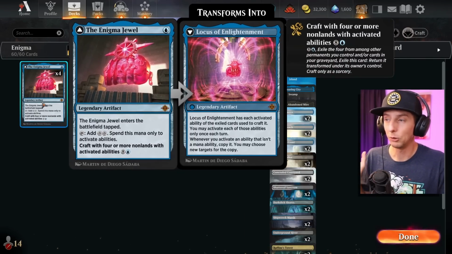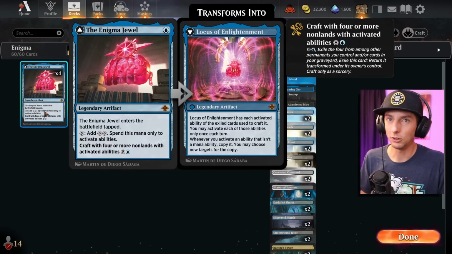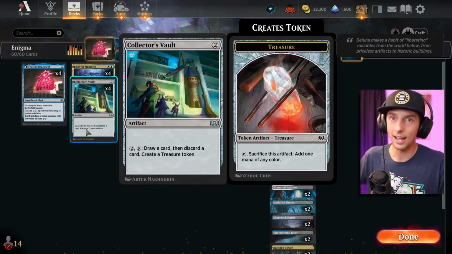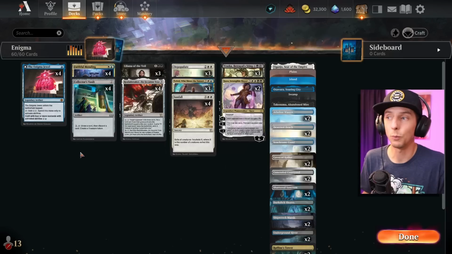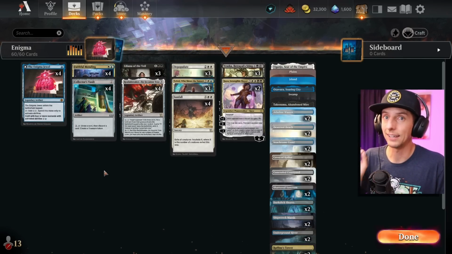If you drop an Enigma Jewel on turn 1 and it untaps turn 2, it has built-in mana you can use for artifact effects. So right away, if you drop a Collector's Vault, you can tap that thing pretty much, you know, right then and there for free. Draw, discard a card, get a treasure, and start ramping your way into the game. If you have these 2 cards in your opening hand, you're starting out very fast and very strong.